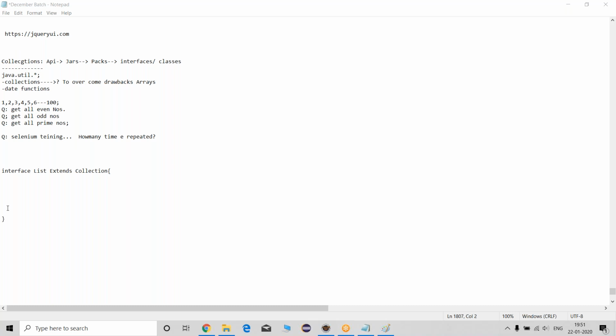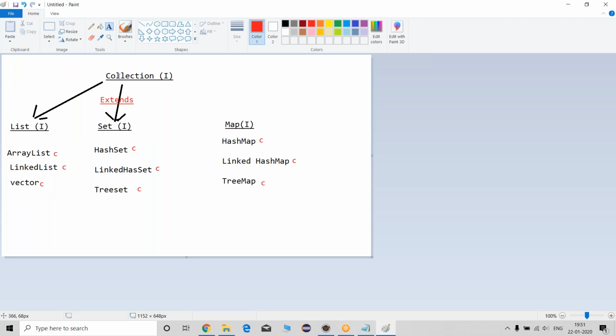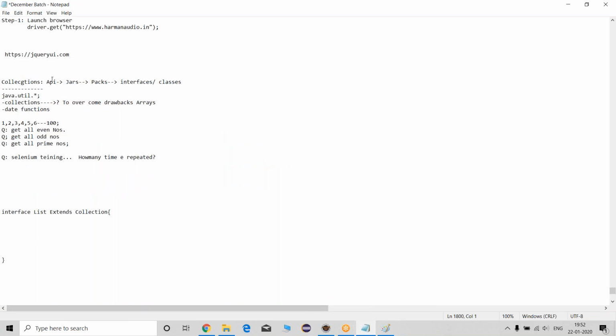And so we have a first interface in the collections API. What is that first interface, team? The first interface is Collection. Collection itself is an interface, and the topic we are also saying is collections, and this API we are also saying as collections. So try to differentiate Collections and Collection. Again, in coming classes we will discuss Collections, a class.